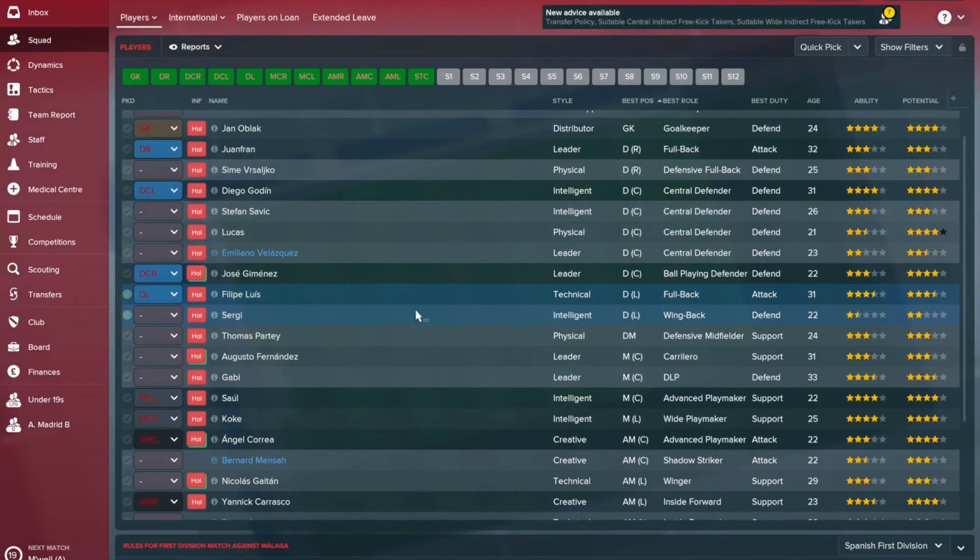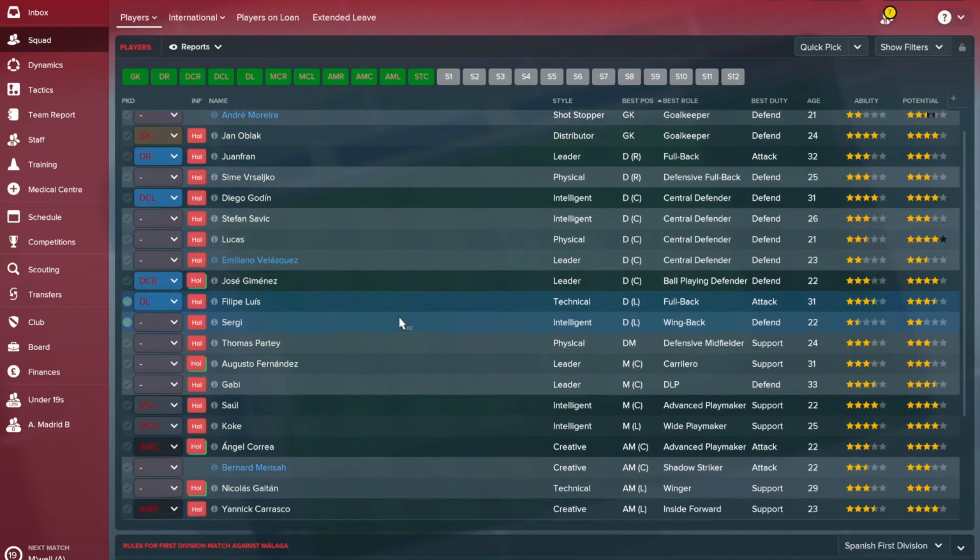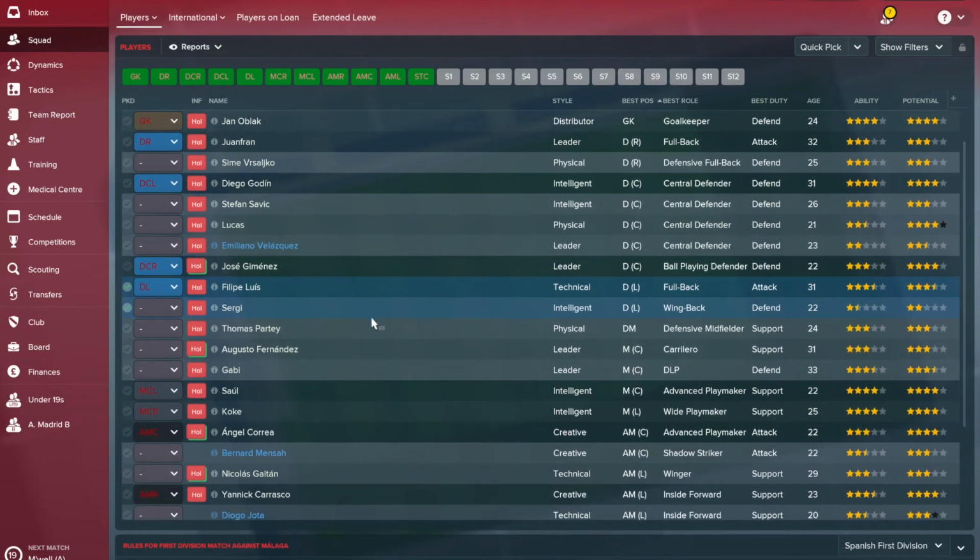But yeah, so far, if you ask me where the most crucial area to invest in is, it's actually to bring in a capable backup to Felipe Luis, because if he ever gets injured, you don't want to be playing Sergi. He's not even ready for first division football.